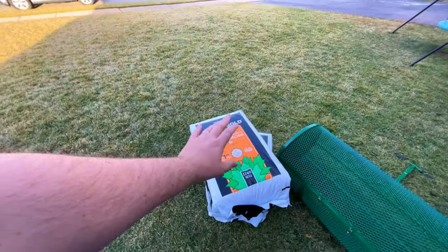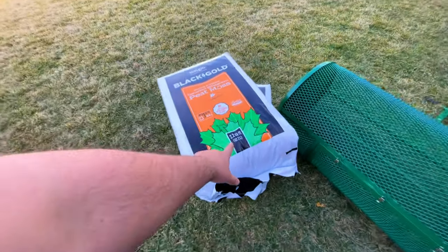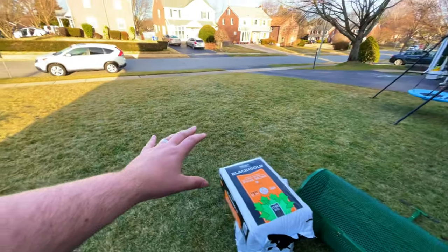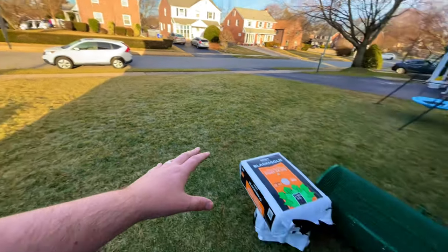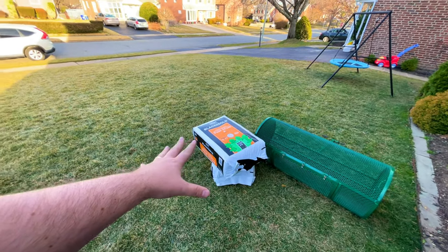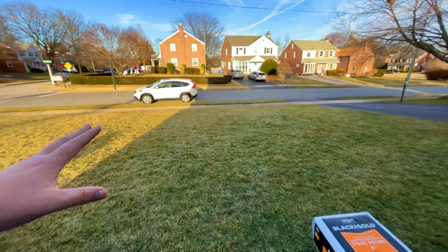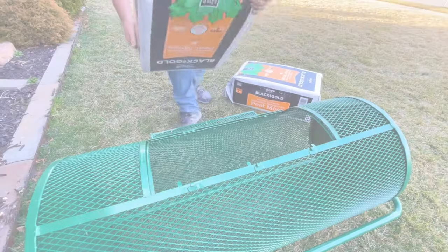So I have 2 bags of peat moss right here. These are the smaller 2.2 cubic foot bags. I'm going to spread this over my lawn and then measure out how much area I was able to cover with just these 2 bags, because this will be helpful for me to know in the future how many bags of peat moss I'll need when I go and do this again in the fall. So let's do it.